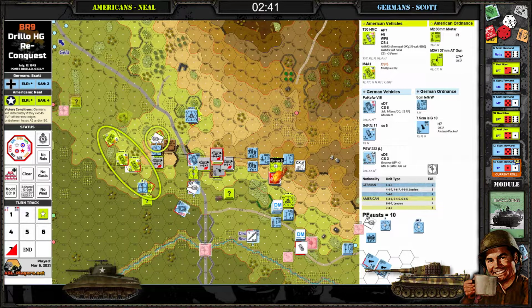You'll see what happens. Well, I had to get moving because we're almost halfway through the game. And I kind of made one critical mistake that probably cost me the game, was that Tiger in L13. I should have held him back about 2 hexes, like N13, where the other Tigers could cover him better.